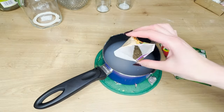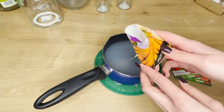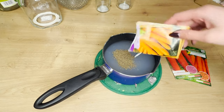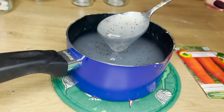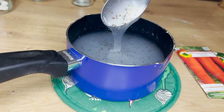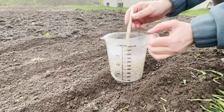I cool the jelly and add my favorite carrot seeds to it. We need to mix everything thoroughly so that the seeds are evenly distributed in the pot. The starch will dissolve the waxy coating on the seeds, which will make them germinate faster in the soil. Additionally, it will provide appropriate watering of the carrot in the soil. I pour the mixture into a measure and go to the garden.